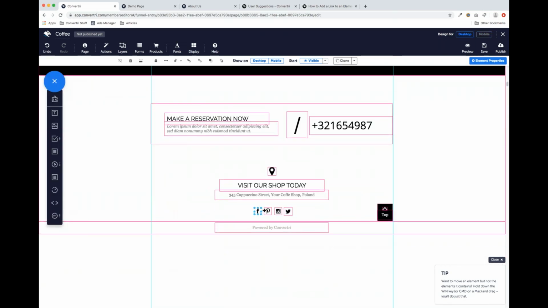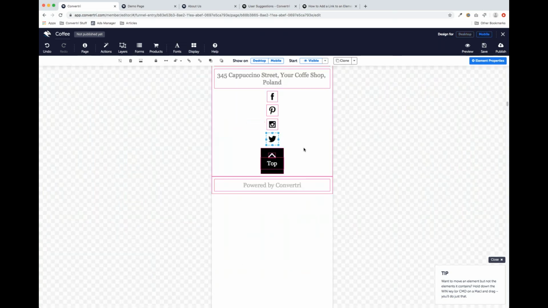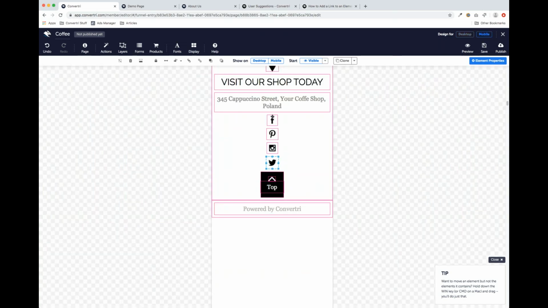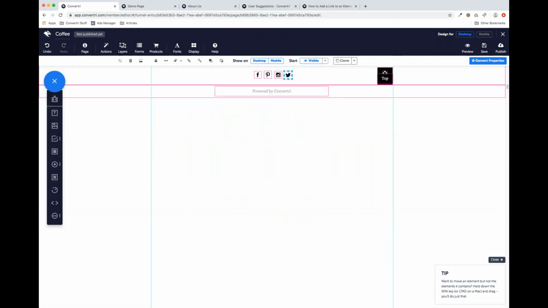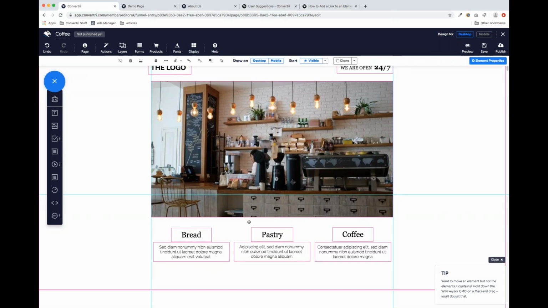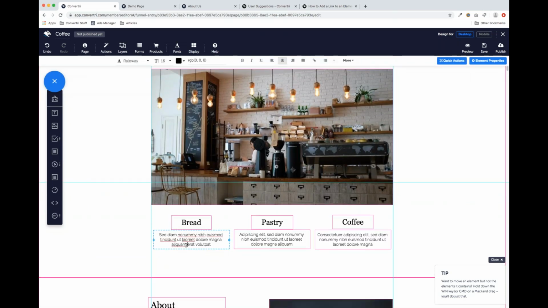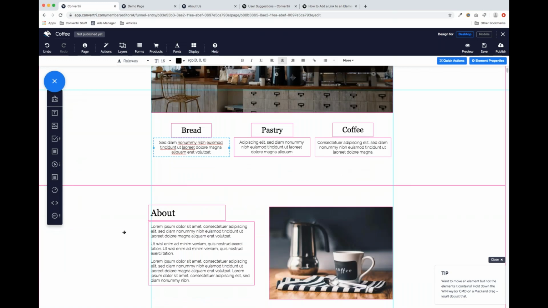And down the bottom, we have these social icons, which Convertri has put in a line. And I mean, that's not really too bad, but personally, I think it'd be a lot better if they were horizontal rather than vertical. And we can make Convertri do all of this stuff automatically. And the way we do this is by understanding containment. Because the mobile algorithm understands that if an element is contained within another element, you want them to be kept together.